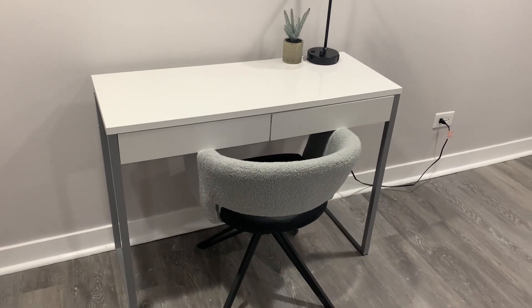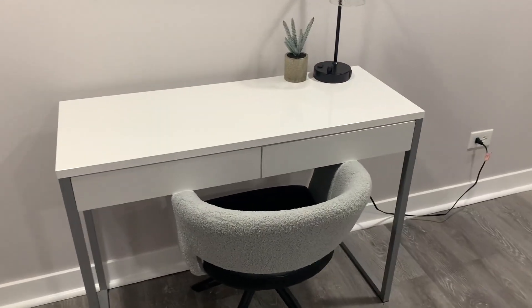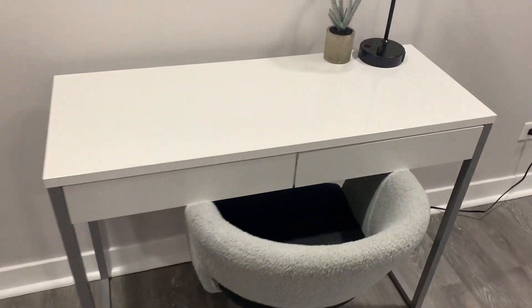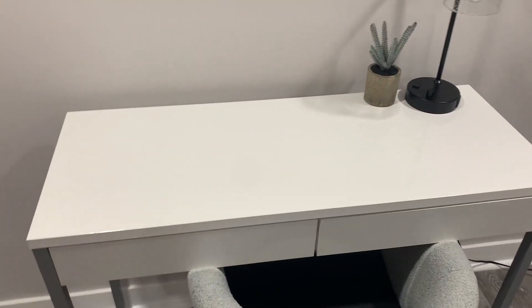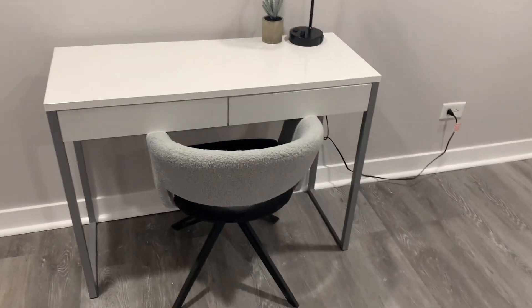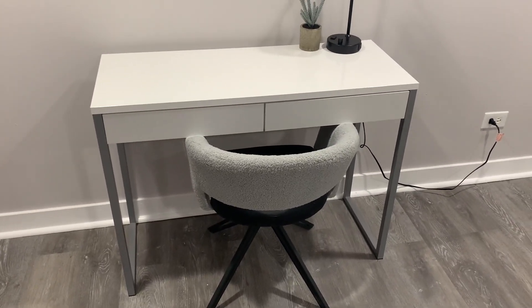As far as the price and quality, it's pretty hard to beat on Amazon. This is a pretty standard desk, and the white looks good, especially with gray walls. White just brings out the natural light — you don't want a ton of dark stuff while you're working. It brightens your mood. I'm a big fan of white desks personally.